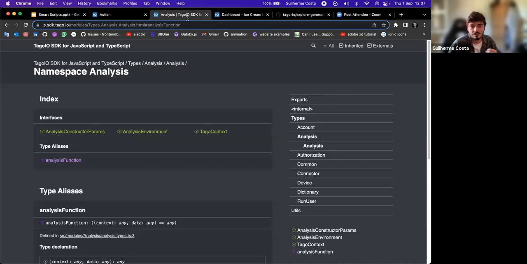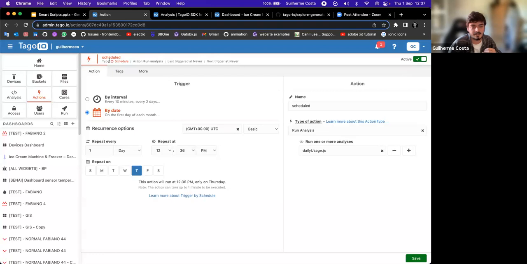You also use the SDK to understand how to create the action. It's basically the example of how to create a device dynamically or users dynamically. You can also create actions dynamically, and you can make it possible for the end user to create that. That will be the overview, that will be the concept. So you'll be setting up an action of schedule type to run that script that will generate the PDF or CSV report.